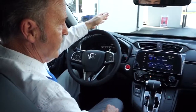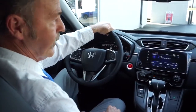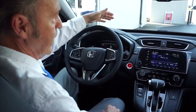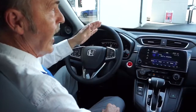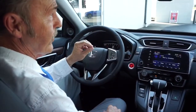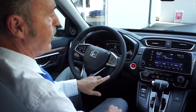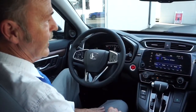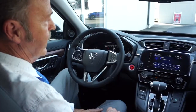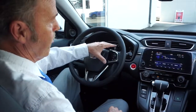If the guy in front of me speeds up, I'll speed up without ever touching the accelerator or the brake. He slows down, I slow down. He stops, I stop. That's adaptive cruise control, and it's awesome because it's all the way to a complete stop now. It was a new technology within the last year and a half that they could actually do that. It's phenomenal from a safety perspective.